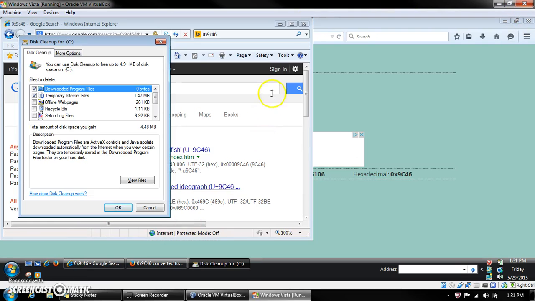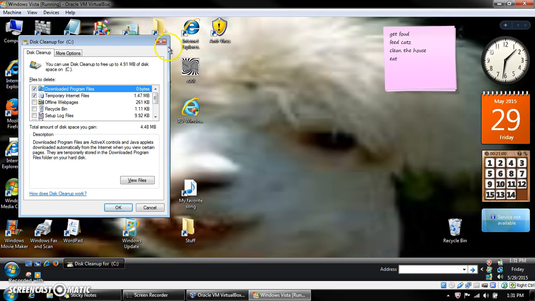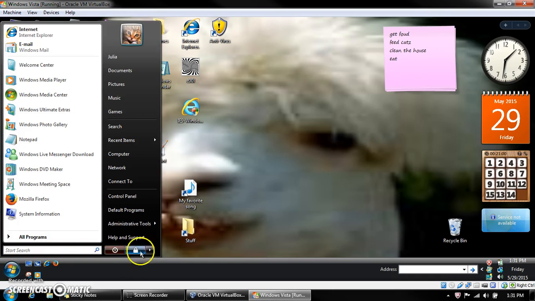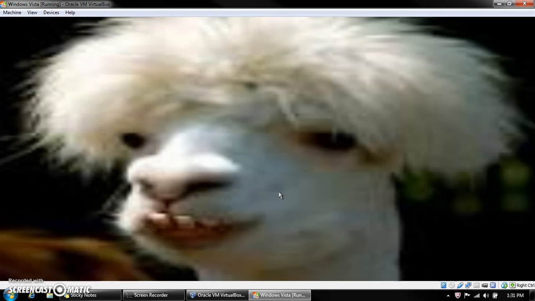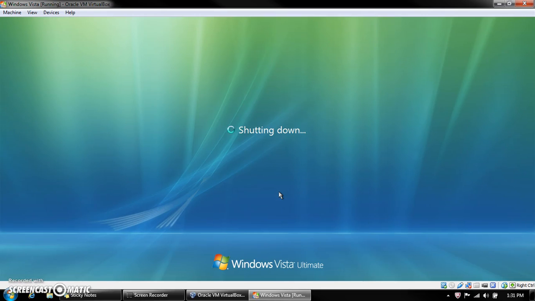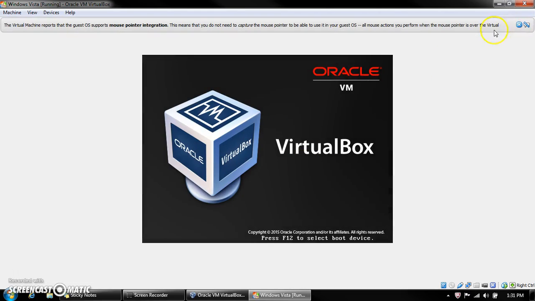Let's just try to reboot and see what happens. I hope it doesn't stop them from running now that I messed them up. So I'm going to restart and make sure that it still runs. If I notice some of the tasks aren't running anymore, I'm going to fix it and get rid of all those. They said they'd call, I think, at 4 actually, so I don't think they're going to be calling for a while. It's 1:32. I hope I didn't crash Windows Vista. There we go. I was like, I hope Vista didn't crash.